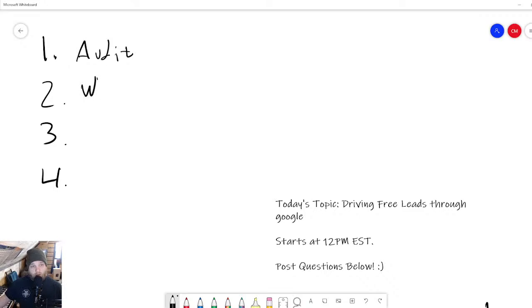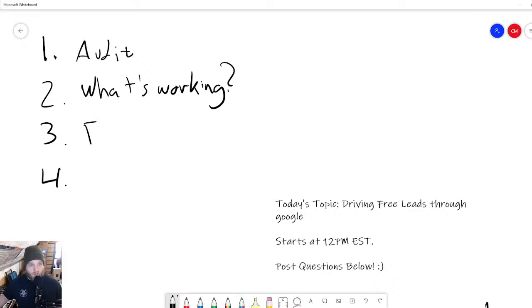Number 2 is talking about what's working, and this is more important than you think. You might be like, all right, Charlie, whatever. I'm not here to talk about what's working, but these could be door-knocking tactics, mailers, etc., and looking at the core of what's making those work and trying to translate them to the digital landscape. And so I'll give you guys some examples of ways you'll be able to do that as well, all free.